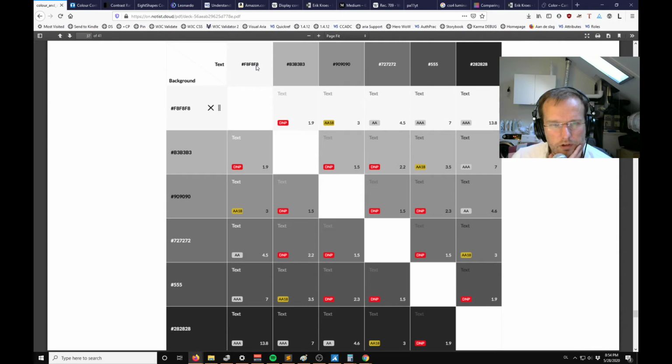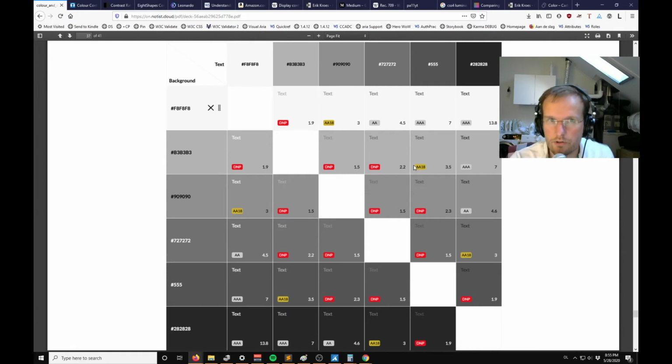Then if you take a shade darker, you can still use a lot of these colors. And you see there are quite some red signs. It says D and P. These are the ones that don't meet the criterion. But this one says AA for large text, AA 18. 18 stands for 18 points, because in the criteria it says points and not pixels, because somehow people decided to measure things in points. This is 24 pixel text. This is large text. So this one works for large text, normal text AA, normal text AAA. Perfect. This one is a bit more limited, but it's still usable. This one is usable, this one is usable, usable, usable, usable.